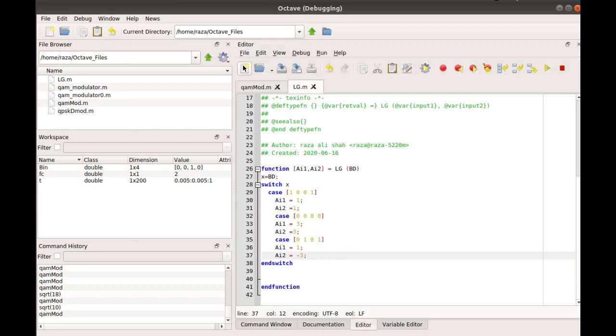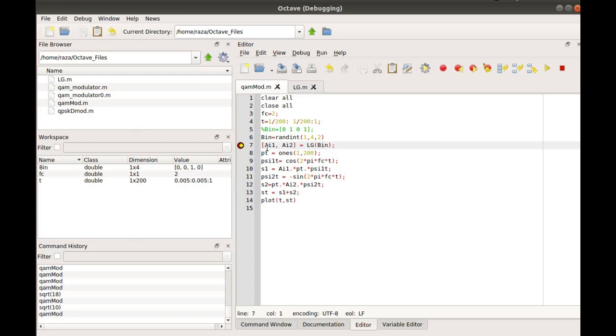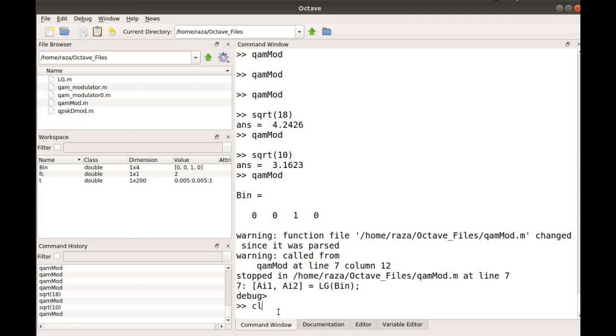Let me end it, remove all breakpoints, and let me stop it first, right? And let me do it again. Let me run this one in the command window, right?